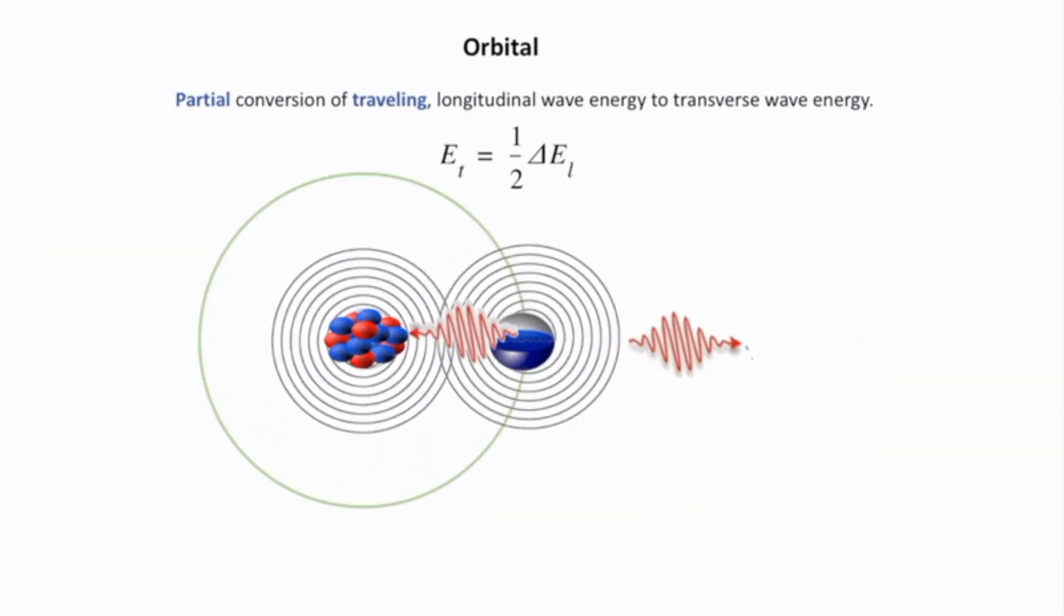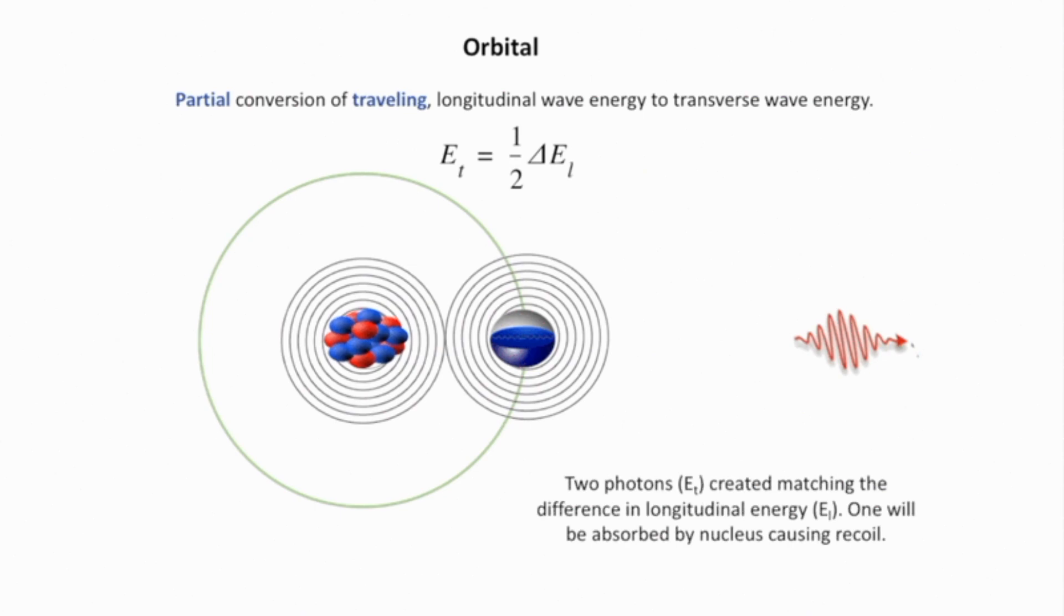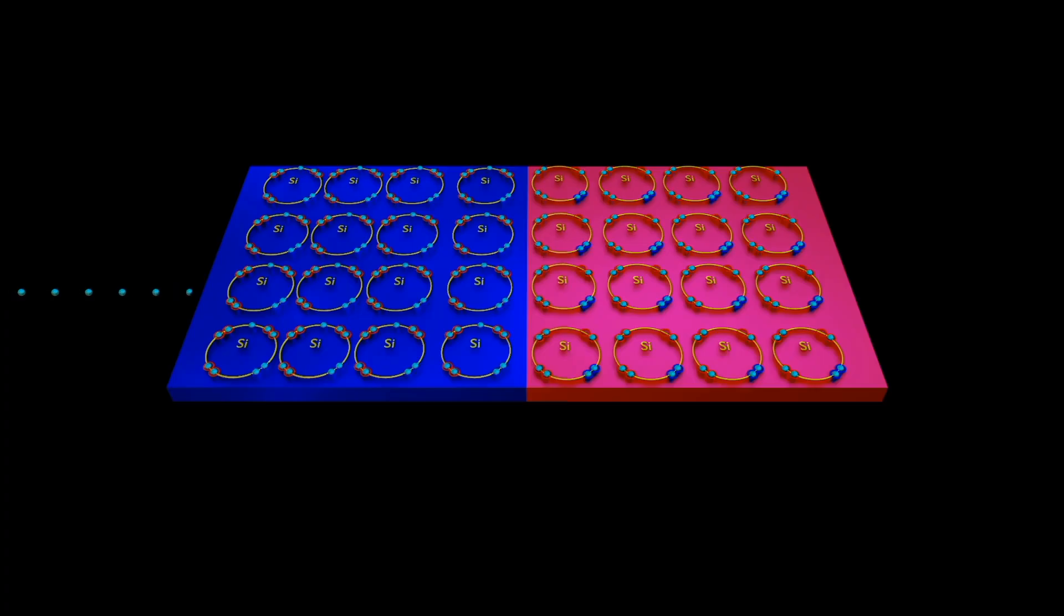This is how. When an external voltage is applied to the LED, electrons within the semiconductor material absorb energy and become excited, moving to higher energy levels. As electrons move to higher energy levels, they leave behind electron holes in the lower energy level of the semiconductor material. These electron hole pairs are essential for the generation of photons.